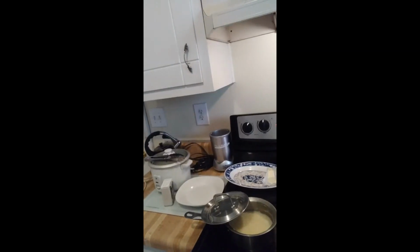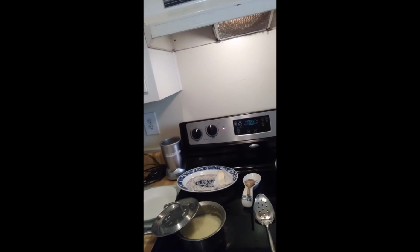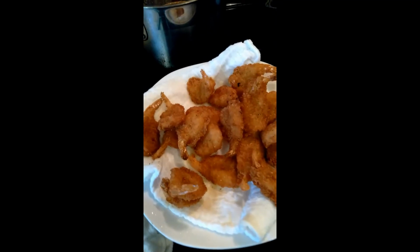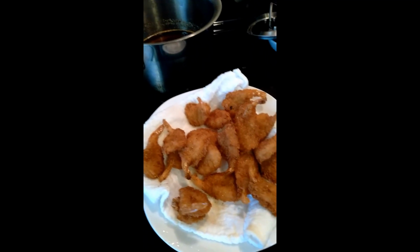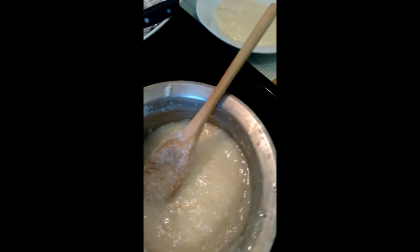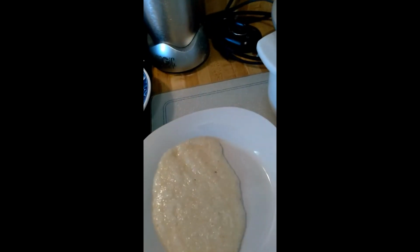And I'm going to show you how grits and shrimp should look. Especially if you're trying to please that loved one. So, hold tight. Alright, guys. Check it out. This is that shrimp that I was talking about earlier. The shrimp in the Kroger bag. Fry them for no more than about 2 minutes. And over here you can see the grits. That's a plate with just some butter. I've already started prepping right now.